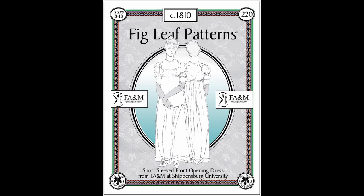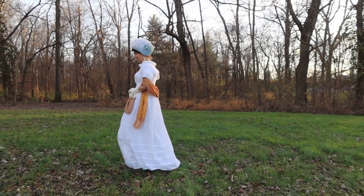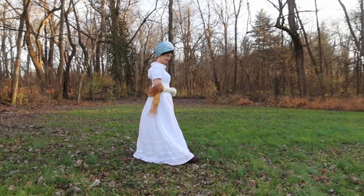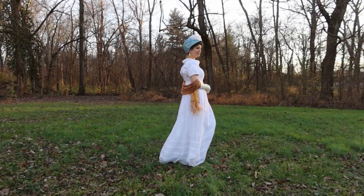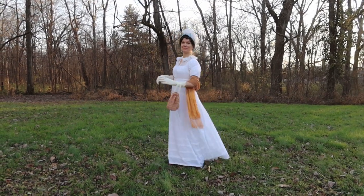As a participant in our consumer culture, I bought this lovely, soft, sheer, canary cotton sateen from Renaissance Fabrics that perfectly encapsulates my conception of Belle's skirt fabric. I knew it would work with FigLeaf Patterns number 220 because I've made that pattern previously in cotton voile. Mackenzie, the proprietress and pattern drafter for FigLeaf, generates patterns from extant garments and gives all the original construction details so you can learn about historical construction and, if you so desire, make a faithful recreation.